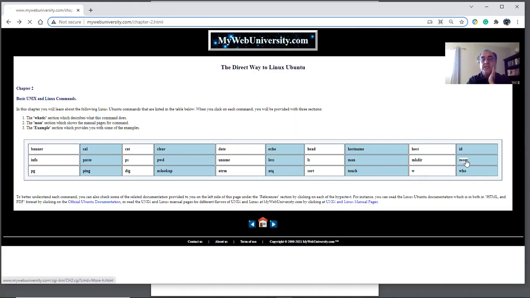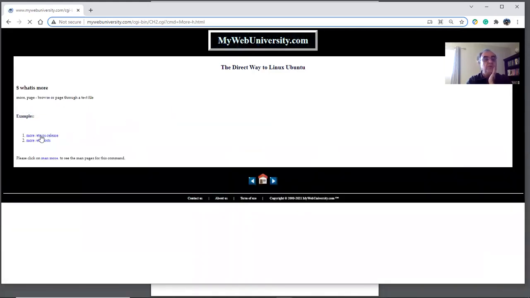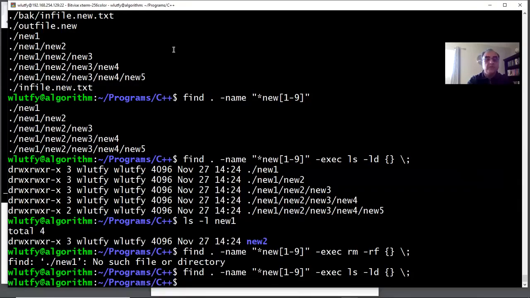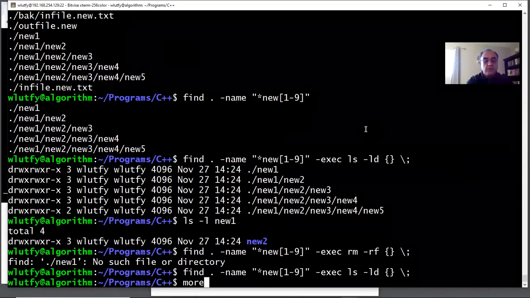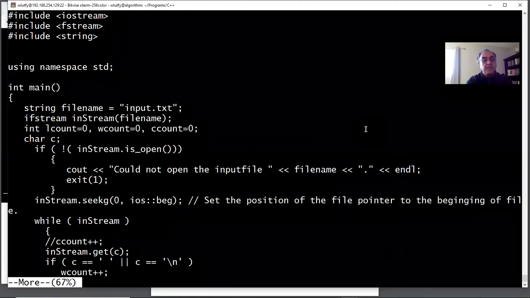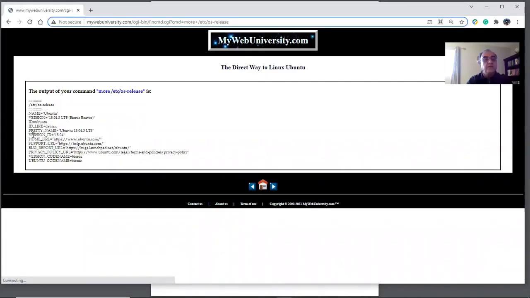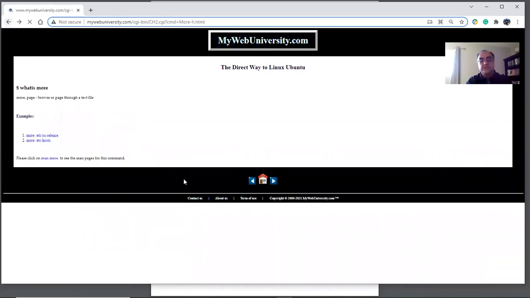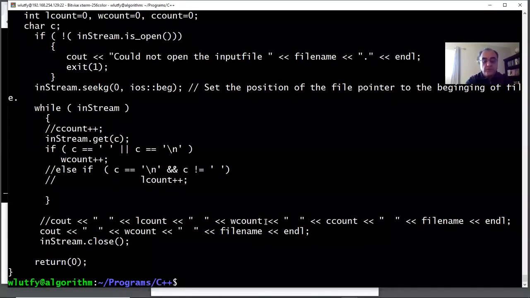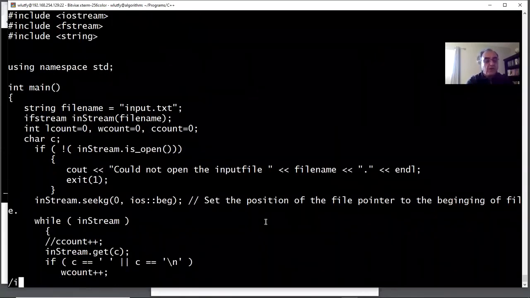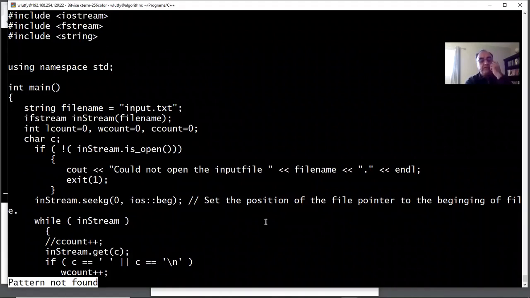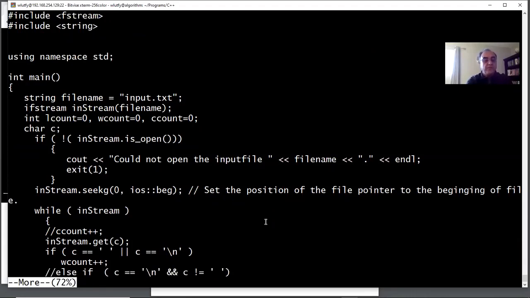Now, more is like less. So when we do more, one page at a time, it is just like if you do here, say more words.c++, it's basically one page at a time. Similarly, page, and similarly less is that. And you could just get kind of search for the options too. So when you do a more, like if you do more words.c++, you could say search for iostream, let's say. And then if the search is in the bottom of the list, you could search for it. But if you already passed it, it may just not go there.